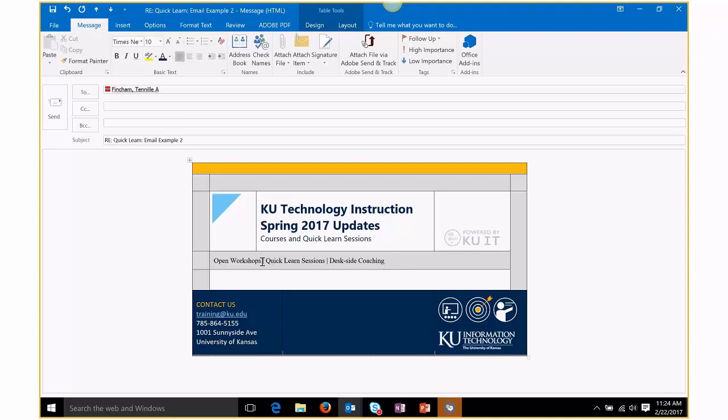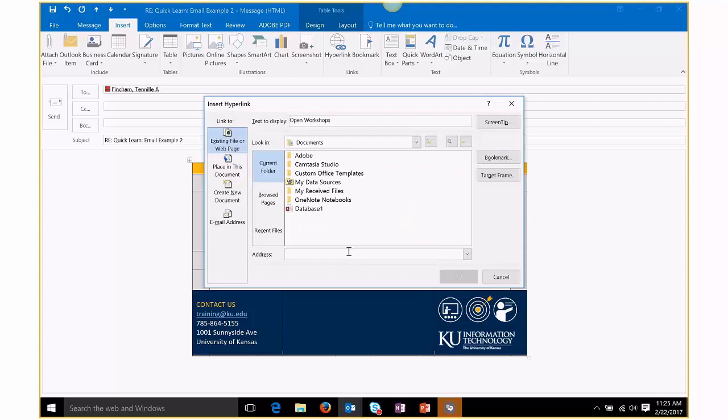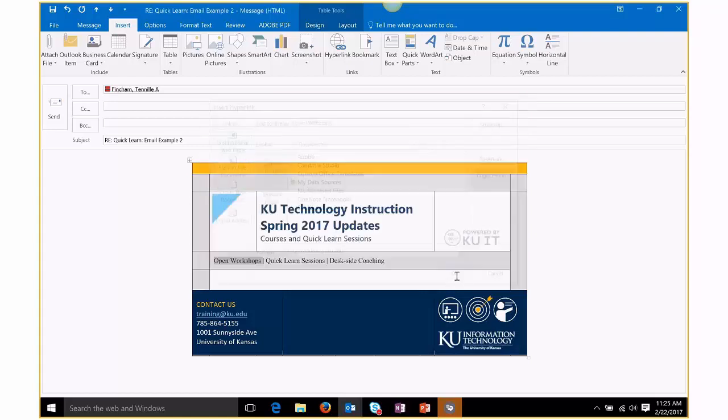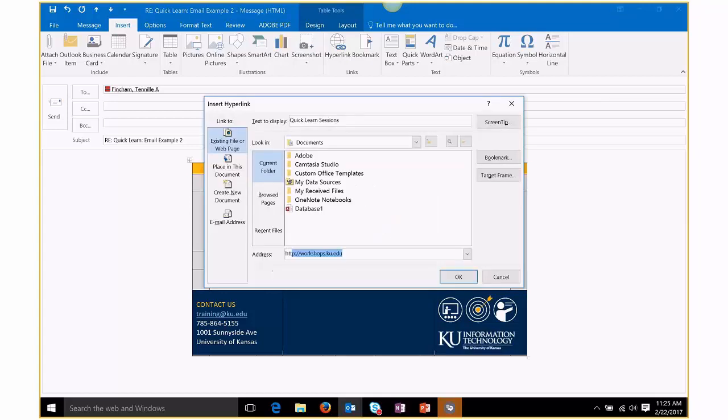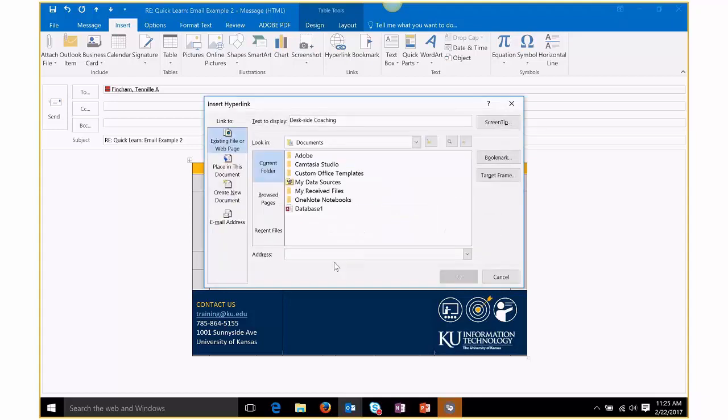Okay, then to create our links, you'll want to highlight your text, that text vanity plate that you just put in. And then you can always go to Insert and say Hyperlink, or the keyboard shortcut to that is actually Control K. And then under Address is where you'll want to type in the URL that they'll be directed to. So this will be workshops. This one here will be http technology.ku.quicklearn. And then I'll just make up for this one because I can't ever remember it. So we'll just do this one again.